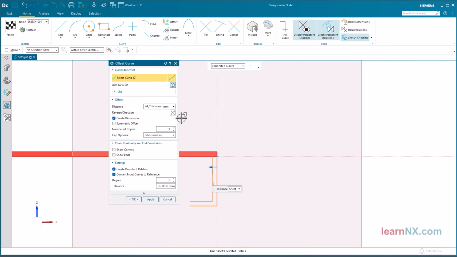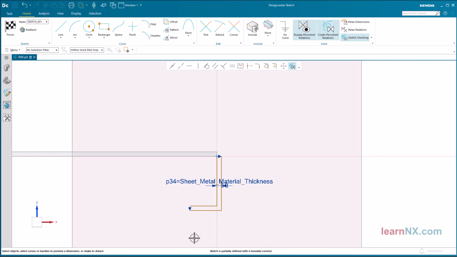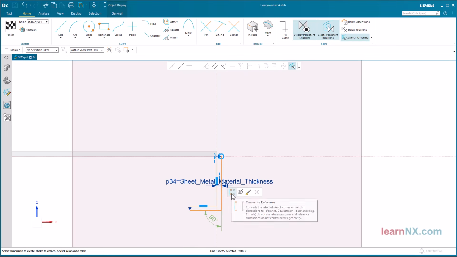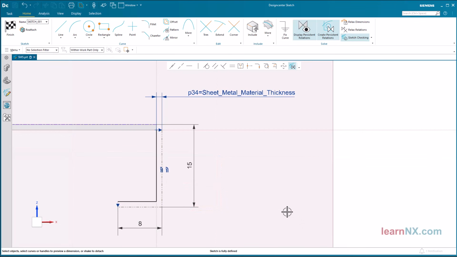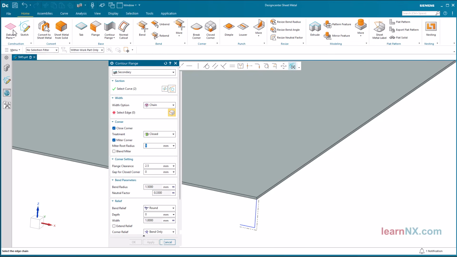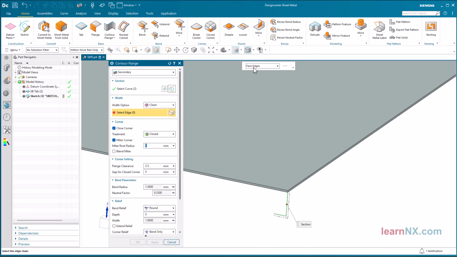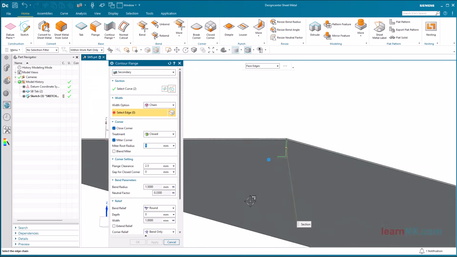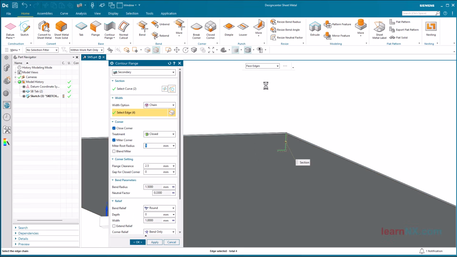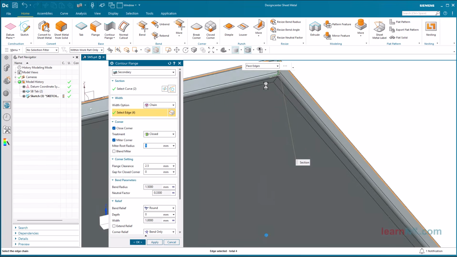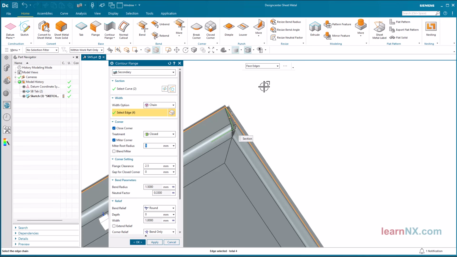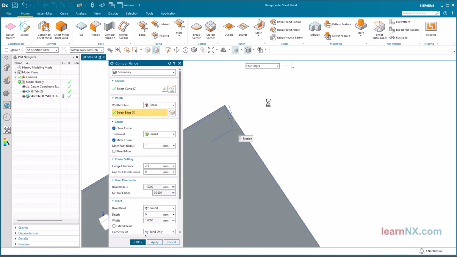But this time, the offset curves must be converted into reference curves. This is not necessary, but it allows you to insert the original dimensions of the drawing. After finishing the sketch, select the edge curves of the chain. The quickest way to do this is to use the Face Edges option, which selects all edges of the selected face.